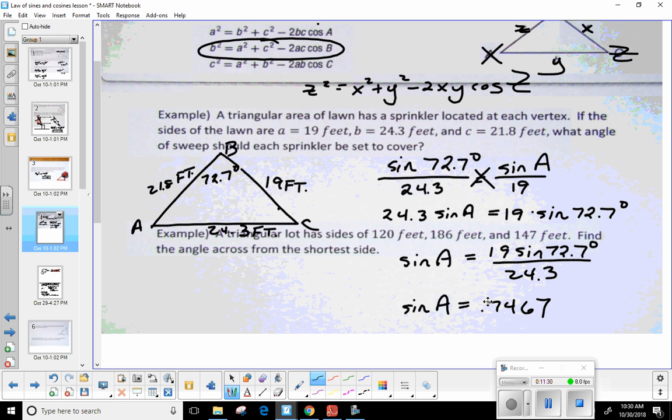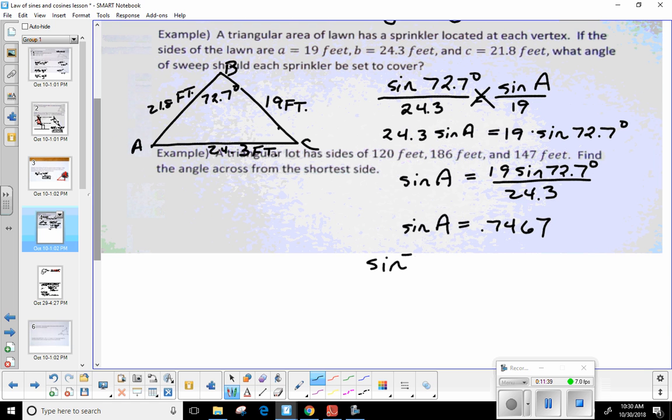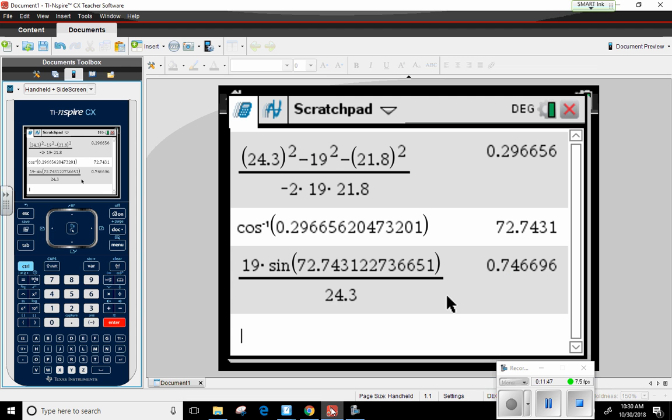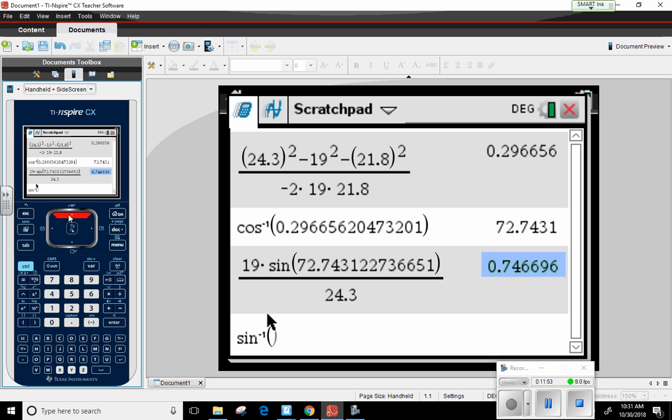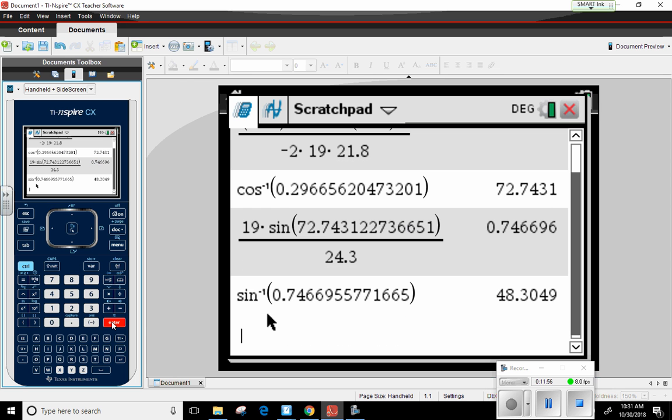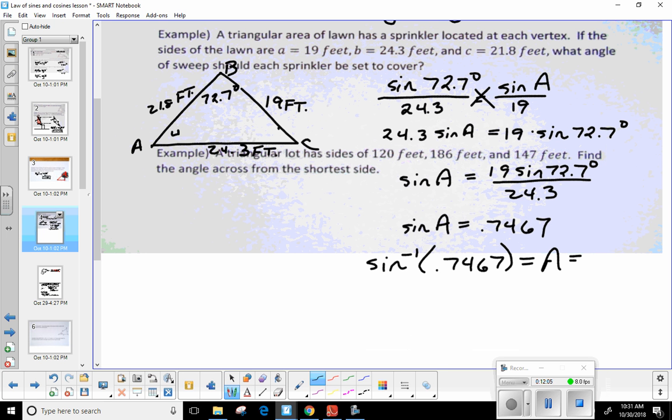So now I've got the ratio of the sides of the triangle, but I want A. So I have to do what? Got to take the inverse. So I'm going to take the inverse sine of that ratio, and that is going to give me angle A. All right, so let's see what that comes out to be. So trig, again, the inverse functions are in the second row, and I'm going to use that previous decimal to help me out here. So I'm getting angle A to be about 48.3 degrees. Is that what you folks are getting? Okay, 48.3 degrees. All right.